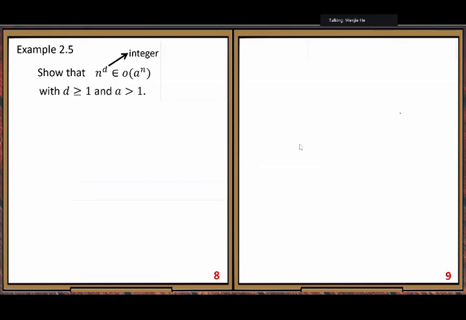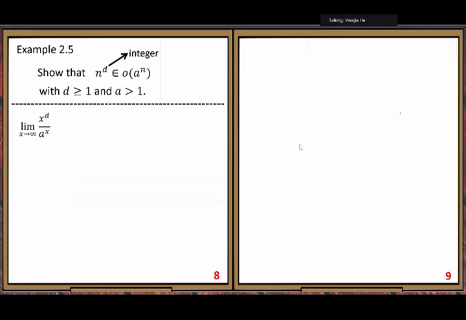We make it simpler. Here, d becomes integer, simpler. Because when we take derivative, it's easier to work on, right? If it's non-integer, then we take derivative, relatively complicated. So for that reason, because we need to apply L'Hopital's rule. When we apply L'Hopital's rule, we need to take derivative. So we like to make d integers when we work on derivatives. All right. Now let's do the work.